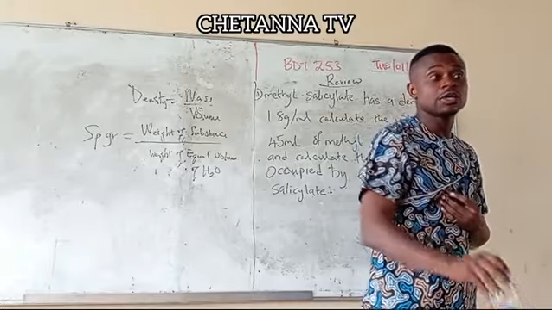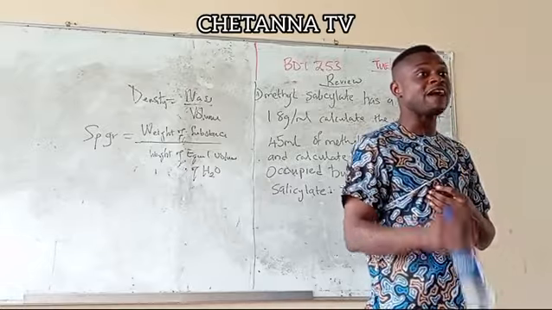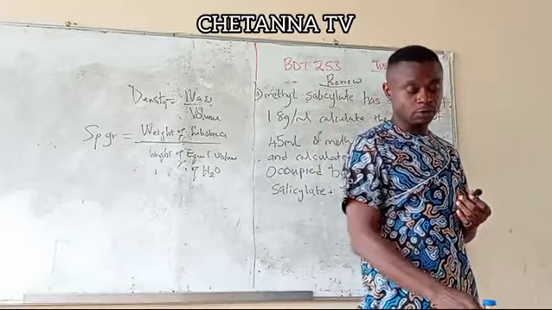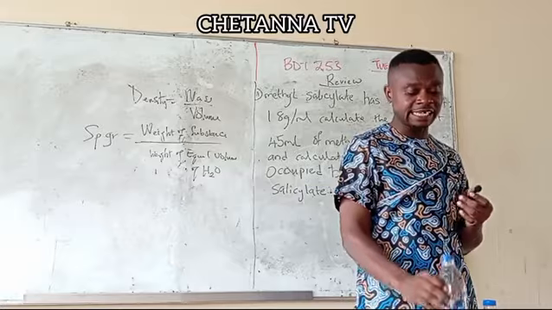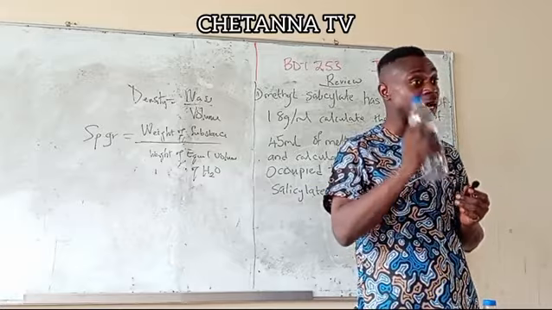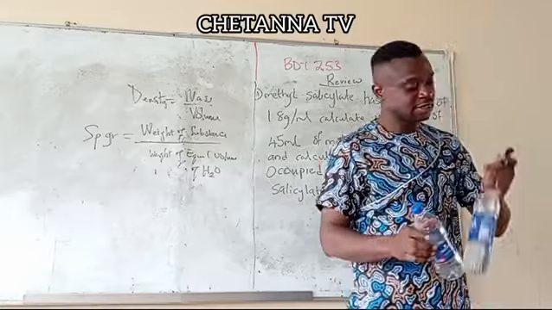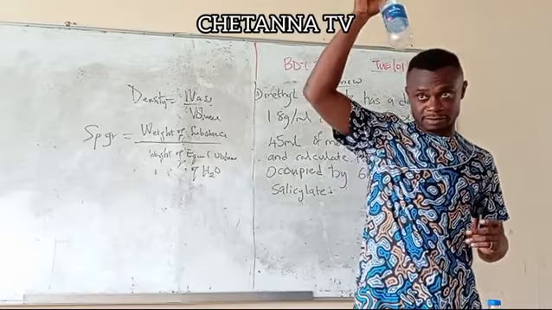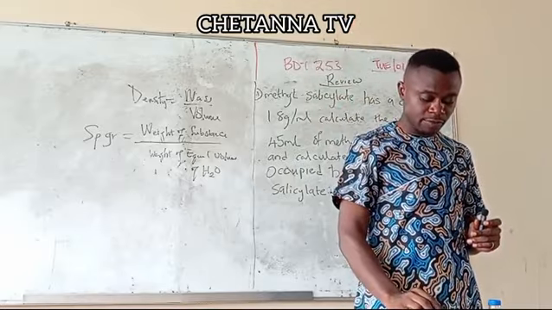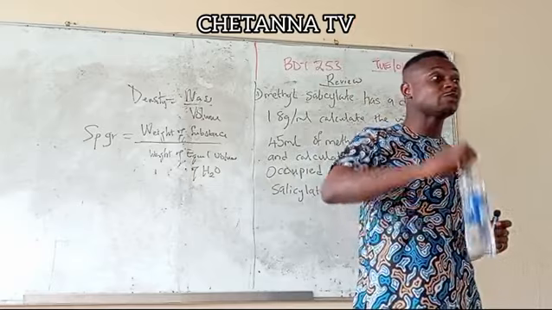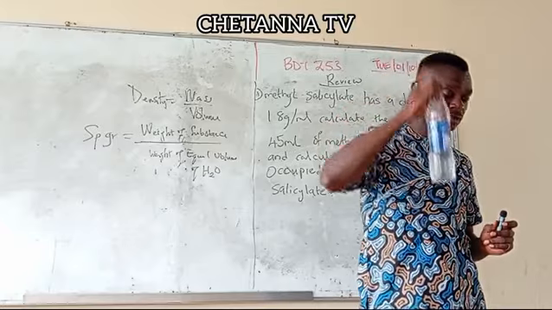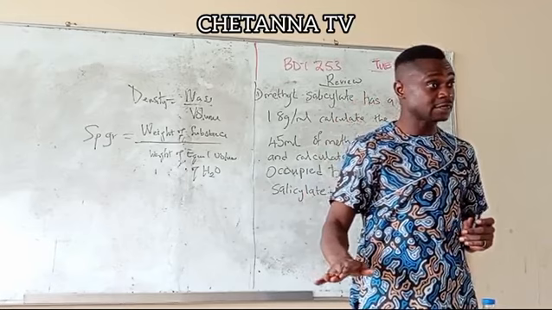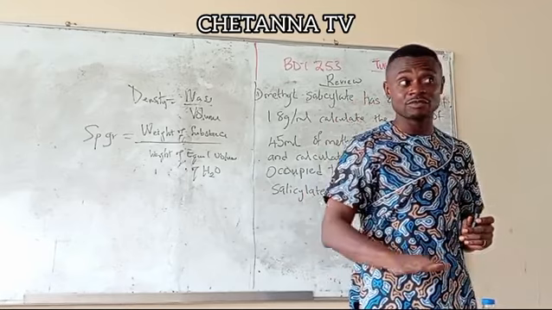Now, these two, are we together? Two of them have the same volume. This is 75 cl. Even though they don't look the same size, they have the same capacity, 75 cl each. Now, if you fill this with water, and fill this with sand, the two have the same volume, right?